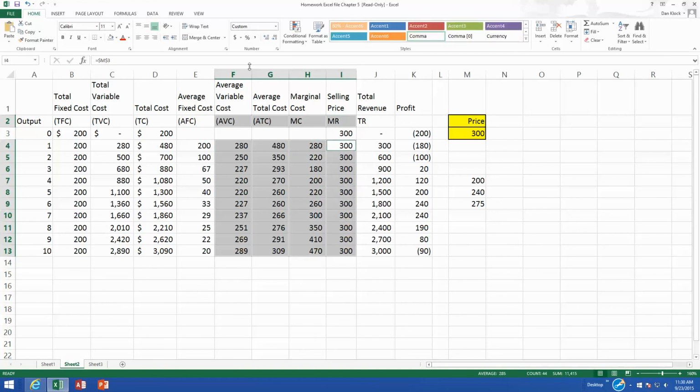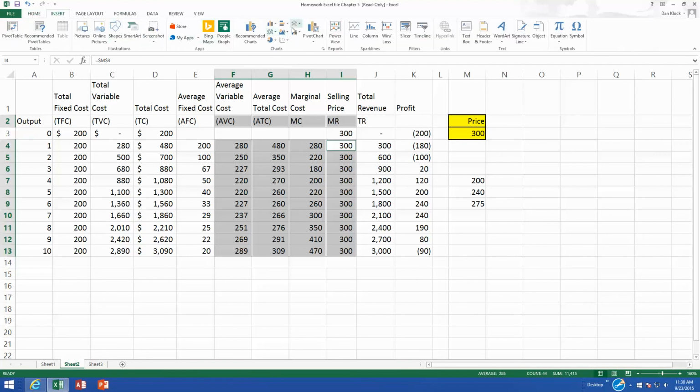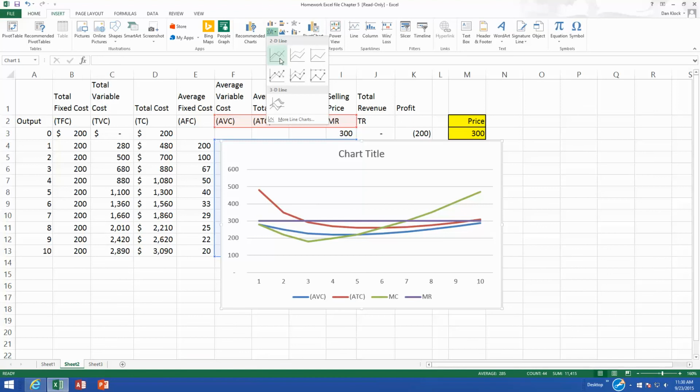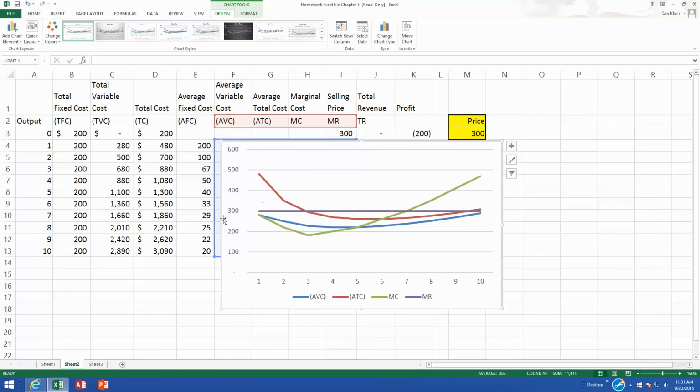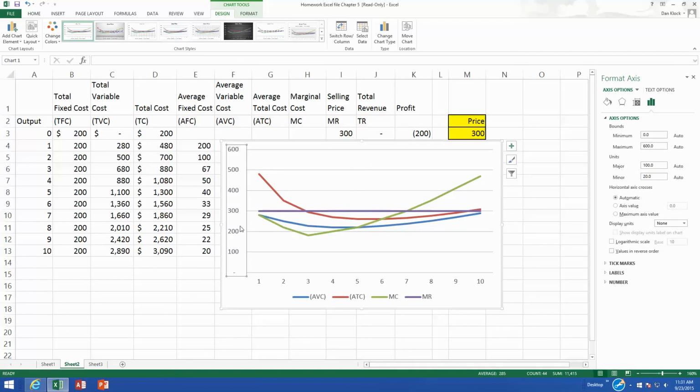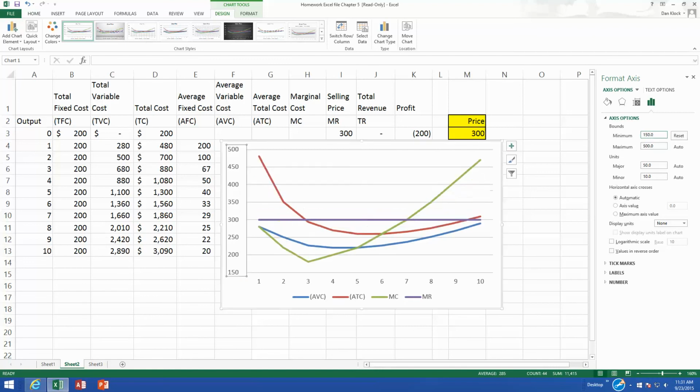May take a couple times to do this. And then we're going to insert my line graph. The first one is fine. Boom. I love it. I don't really care about the chart title here, so I'm just going to delete this out. It gives me more room. I'm going to change my scaling so it starts at 150. So I'm going to double click on my Y scaling here, over to the left, the minimum 150. I do this all the time with the graphs, and I'm just going to shrink it up a little bit.